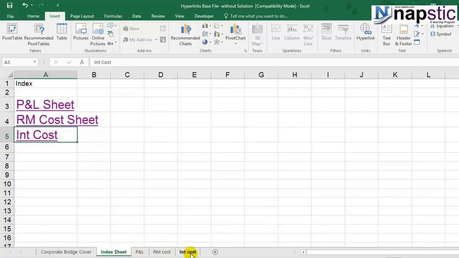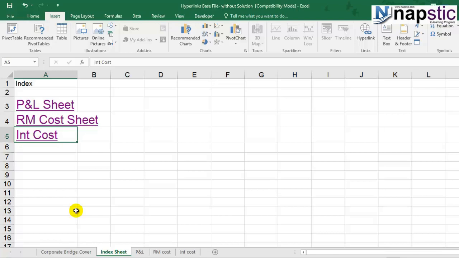Now here we have only 3 sheets, so we can easily locate the sheet. But in case you have 25, 30 worksheets running in your workbook, don't you think it will be very difficult to navigate through all the sheets one by one and then finally reach your sheet? Right? So this is really very difficult. For this you can use this hyperlink feature that we have. A very good time saver.